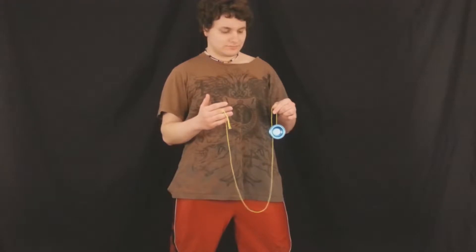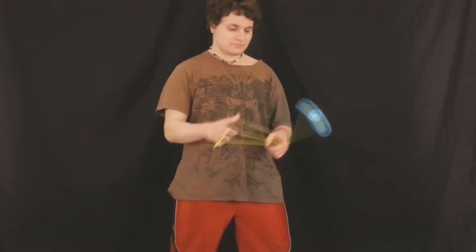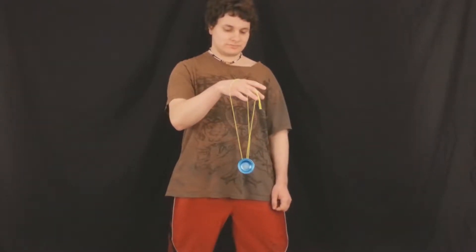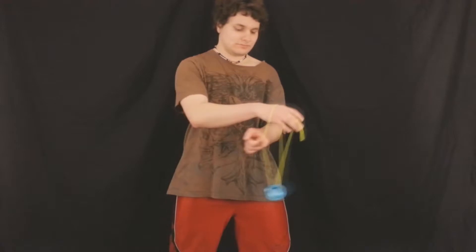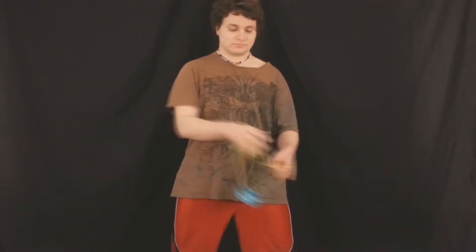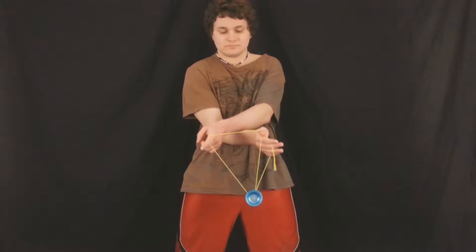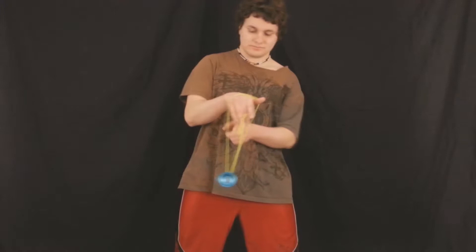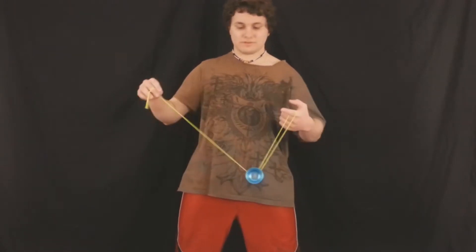Alright Toaster Stewos, let's start talking about the classic advanced yo-yo trick called Spirit Bomb. It starts off with a strong breakaway throw, just like most other yo-yo tricks. You go into the wrist mount right here. From there I perform an underpass move — the yo-yo comes over like this and I put the yo-yo into those two strings on the left side. From here I pop the yo-yo up into that top string, I cross my arms, I pop it up a second time, I uncross my arms into the triangle, and you're left in this position. You can dismount from the wrist mount like normal — that's the trick, that's Spirit Bomb.